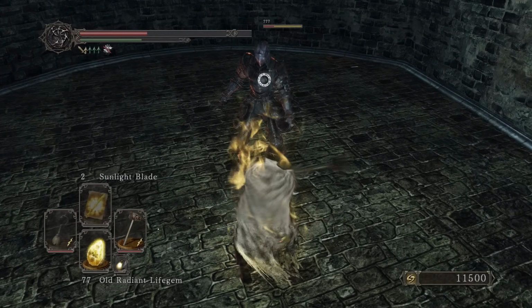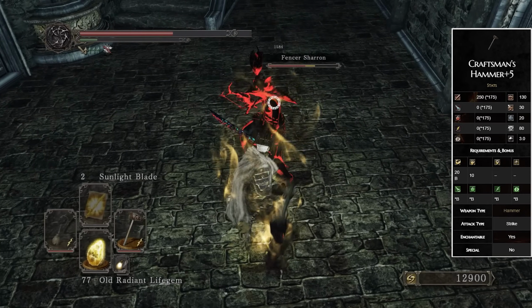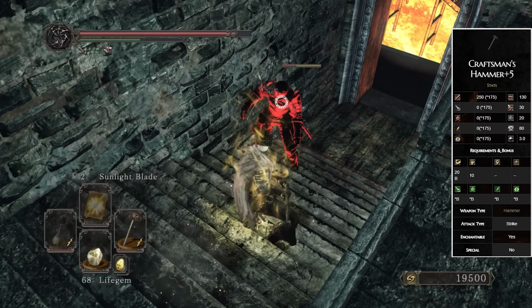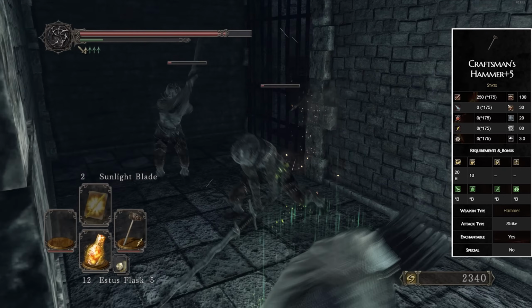Number 3, we have the Craftsman's Hammer. Now, honestly, you can go with almost any type of hammer. All of these things are going to be really good because they all do striking damage and have very fast movesets, which is the recipe for success in this game. Once again, striking damage is the best damage type because everything that wears armor is weaker to striking damage, and everything in the game is just a guy in armor.